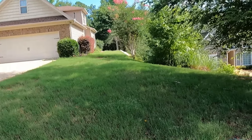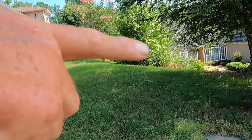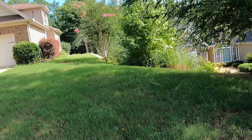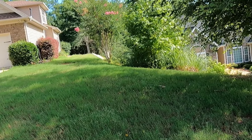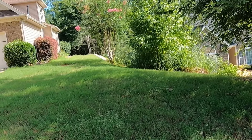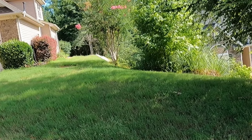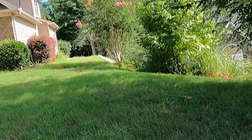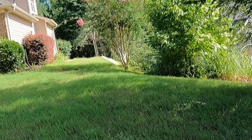This wall right here has created another pass. Used to, I wouldn't have to worry about this side, but now with that wall there, you've got to worry about that side — that's what I was talking about in the truck. Normally I would just come down the driveway, eat along the bed, along the house — the house being the center of the donut — go around the other side, come out this side, and go up that wall to the street, done. But now I've got to go down through here and also come back this way and edge that wall.